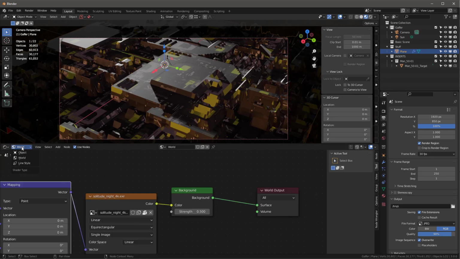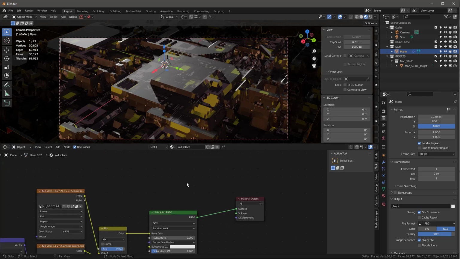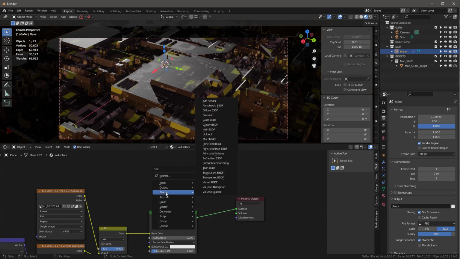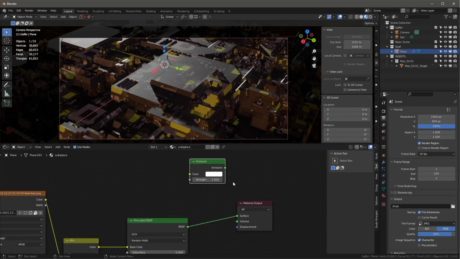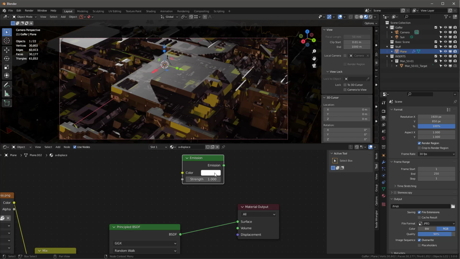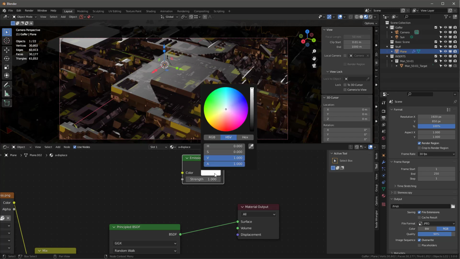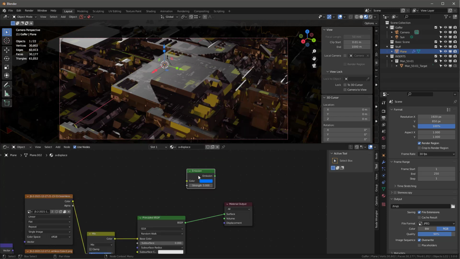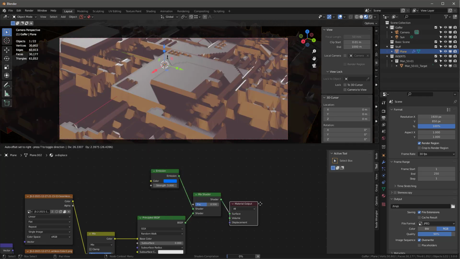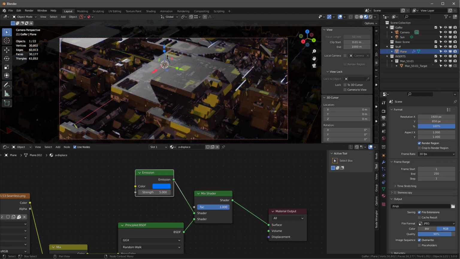Come back in our object and we're going to add an emission shader. So shader and emission. And we want to think about what color lights we want. So maybe we make the lights blue, and let's give them like 5. So I'm going to do the same trick. I'm going to hold the Control and Shift key down, drag down onto this one, and it's going to give me a mix, right? And you can see that it blends them together.